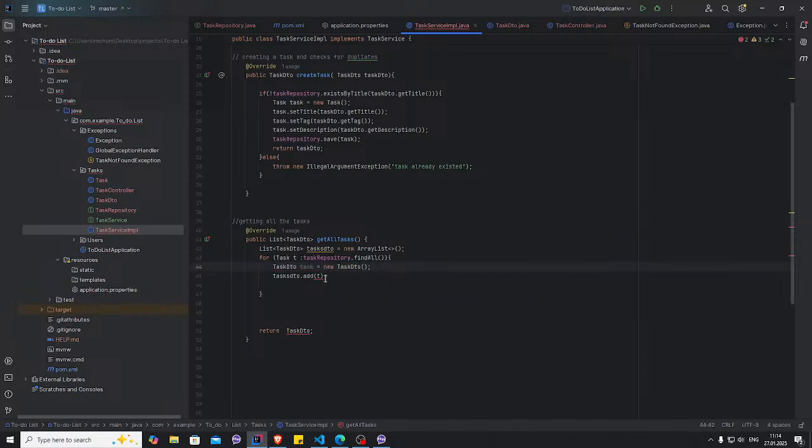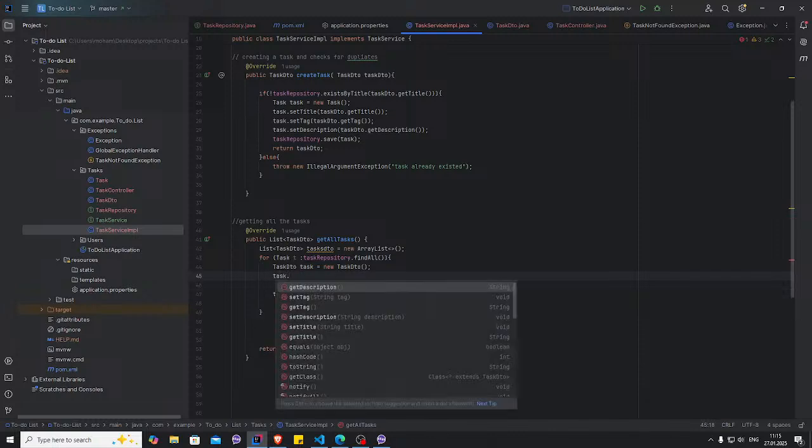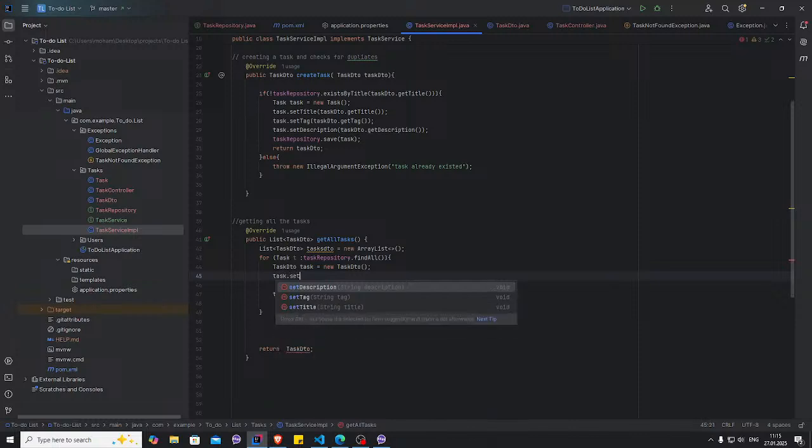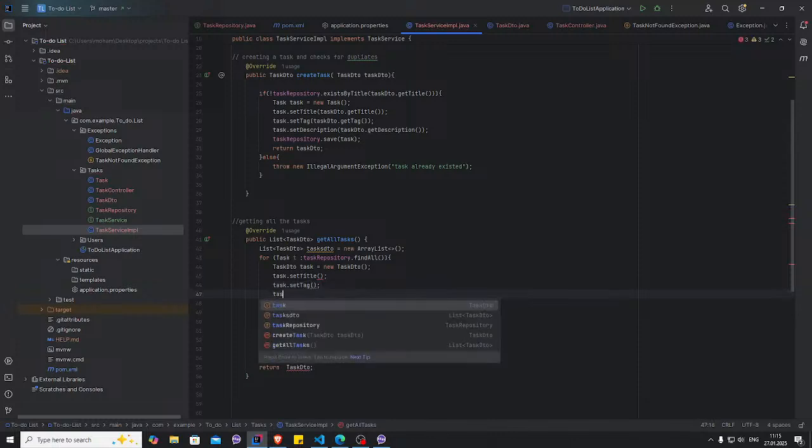And then before we add, we will be adding here the task, and before that we should be able to add task dot set title, and then we have task dot set tag and task dot set description.